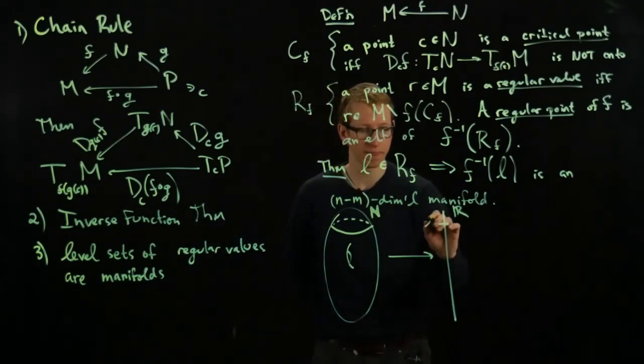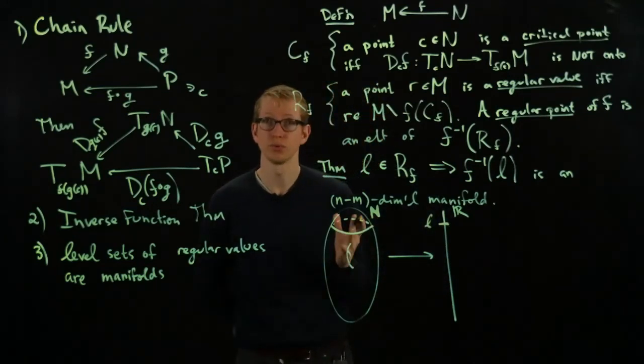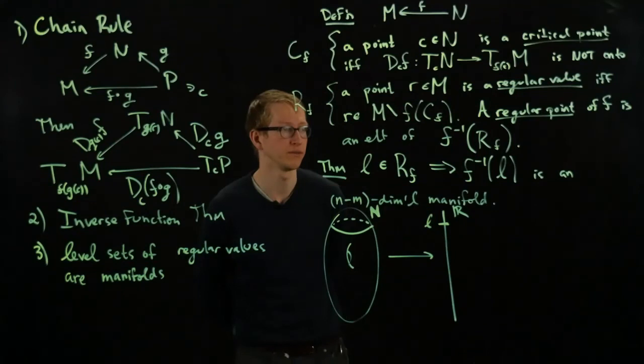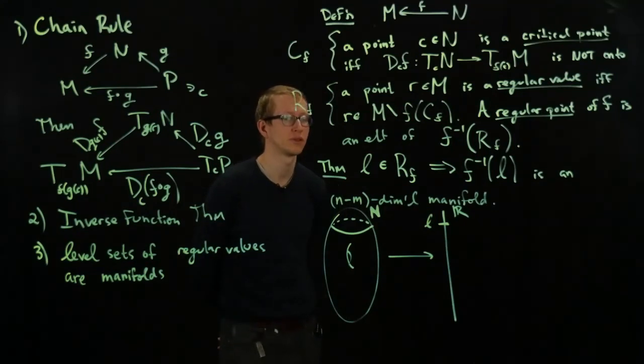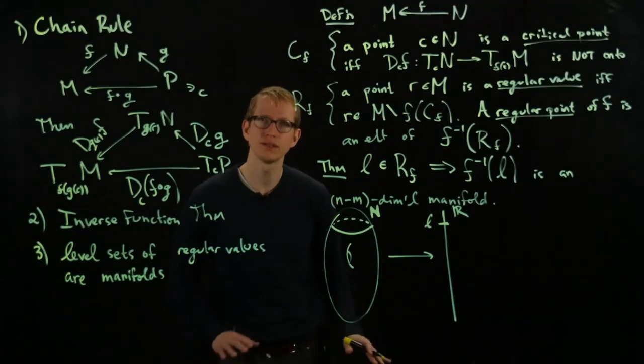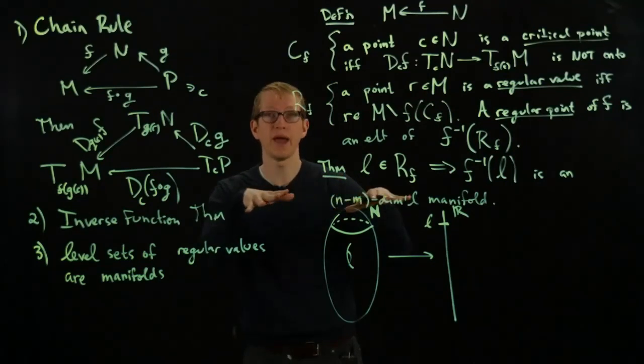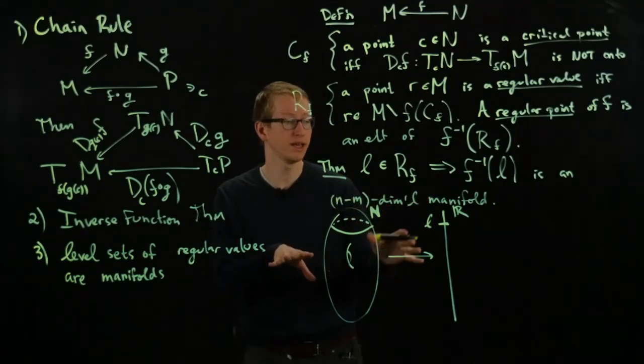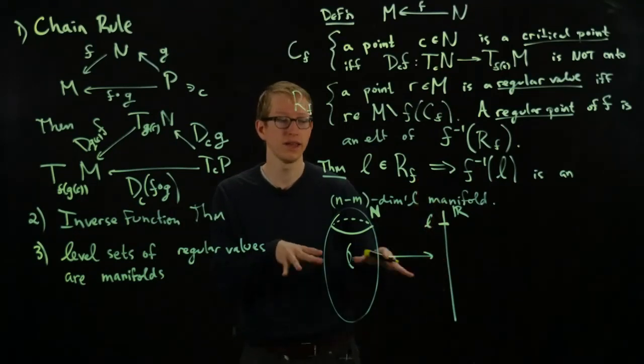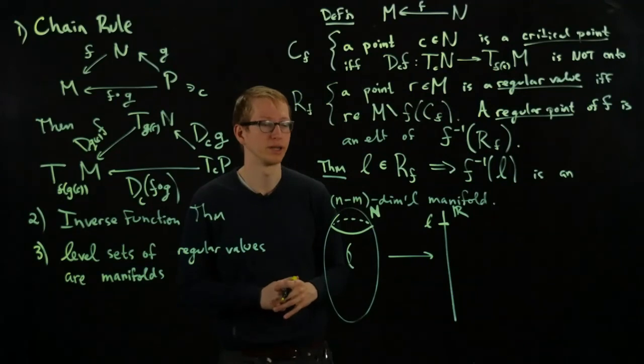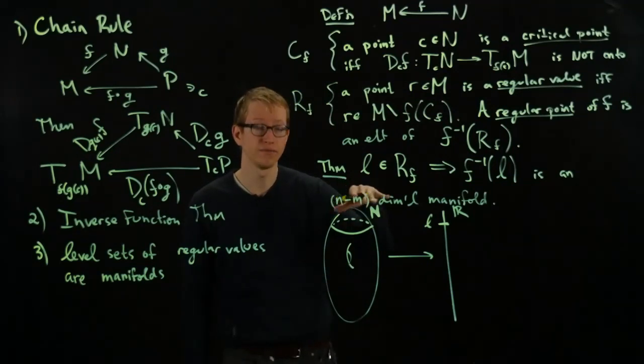And so this point here is a regular value, and we can actually prove that by calculating the tangent space at every point and then showing that it's onto on that regular value. And you can sort of visually see this because the tangent space here is tilted. If the tangent space was ever parallel, if I drew this in the XYZ plane and this vertical axis here was like the Z axis, then any time that the plane, the tangent plane, is parallel to the XY plane, that's when I know I'm going to have a critical point. And you can see that that only occurs for four points visually from this picture.